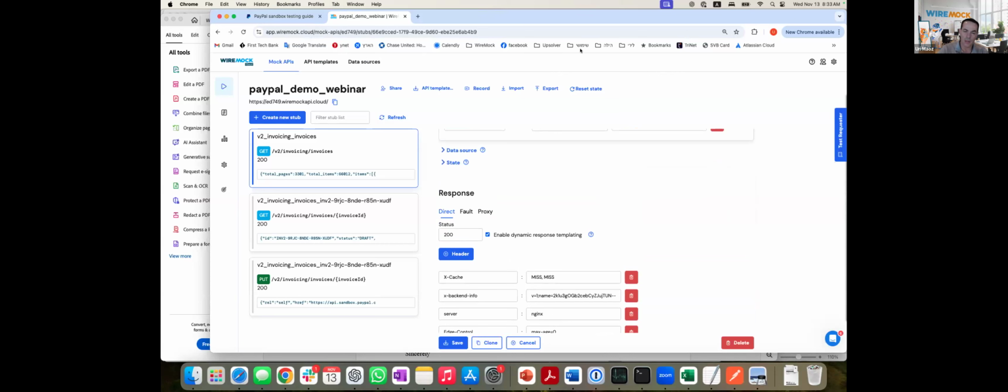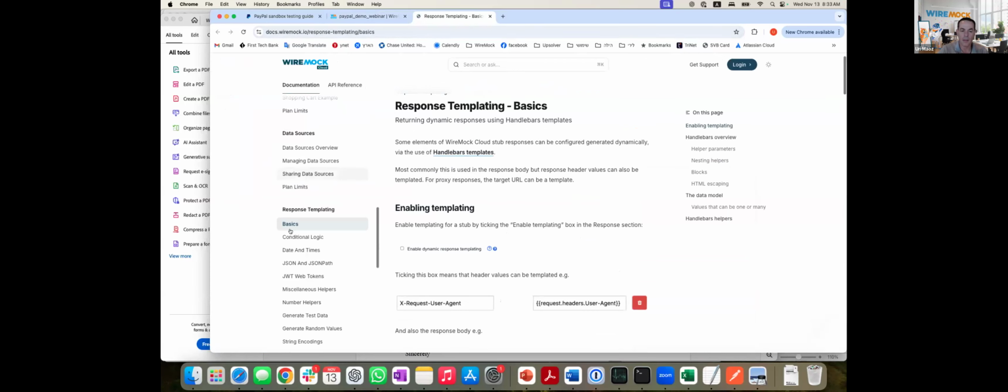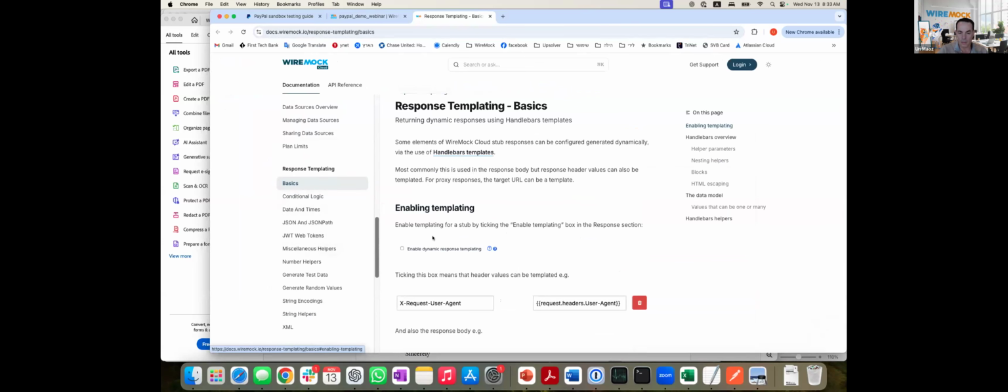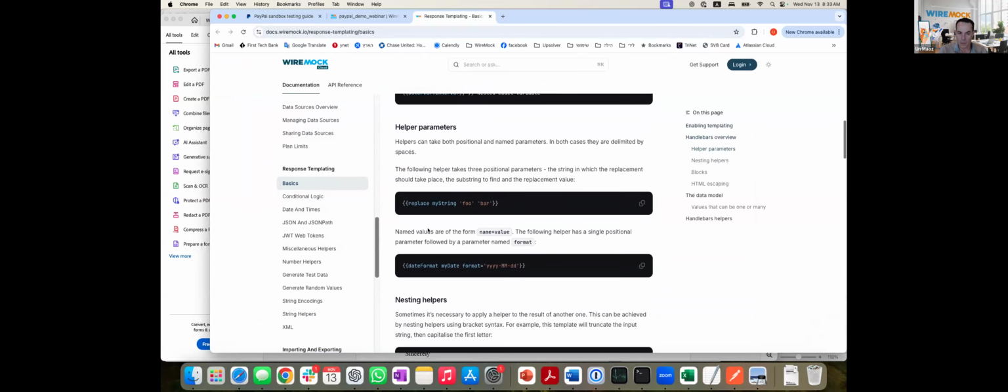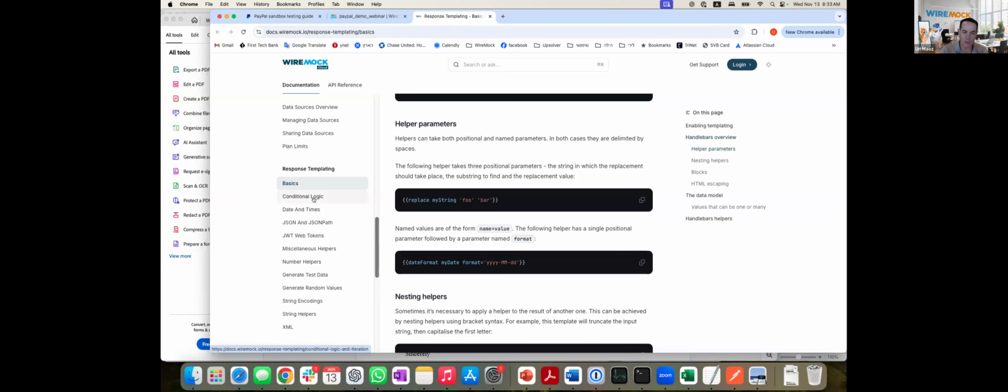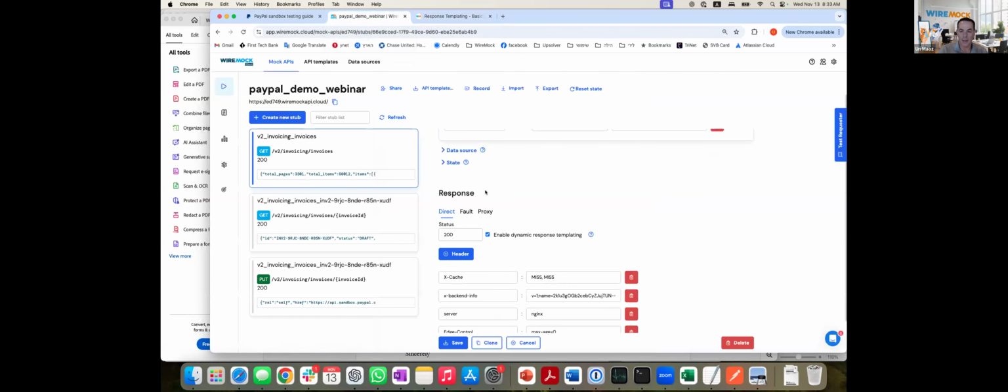We'll not have time to show the full scope of the dynamic responses, but if we go to our documentation, you can do a lot around taking things from the request and putting them in the response, string conditions, date and time, randomization. So you can generate realistic responses with minimum maintenance, because all of that will be on a very small number of stubs.